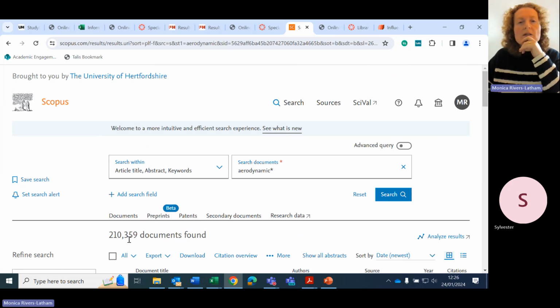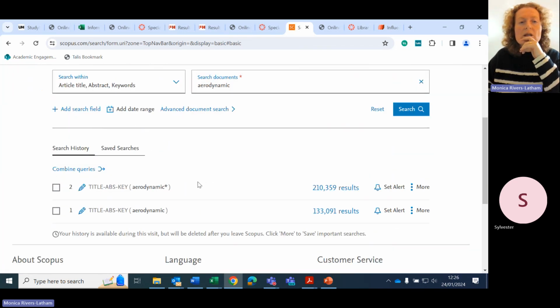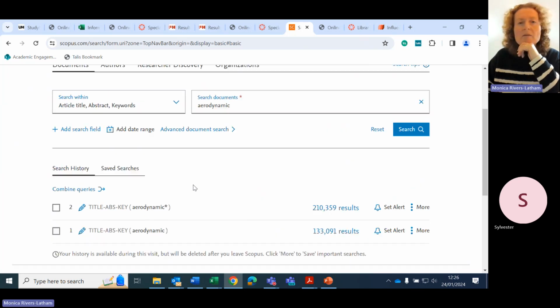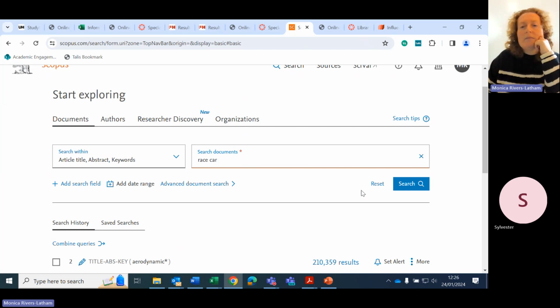this produces even more results. So at the moment, we're covering all bases. However it's said in the literature, I'm interested in both, aerodynamic or aerodynamics. Then I'm thinking I need to add in another idea, because there's all sorts of aerodynamics, and it doesn't know whether we want to do something about race car, or whether we want to look at a space rocket. So we're going to say that we're also interested in race car.